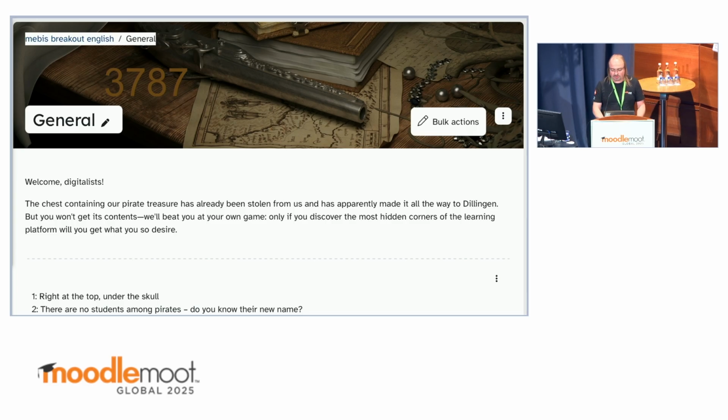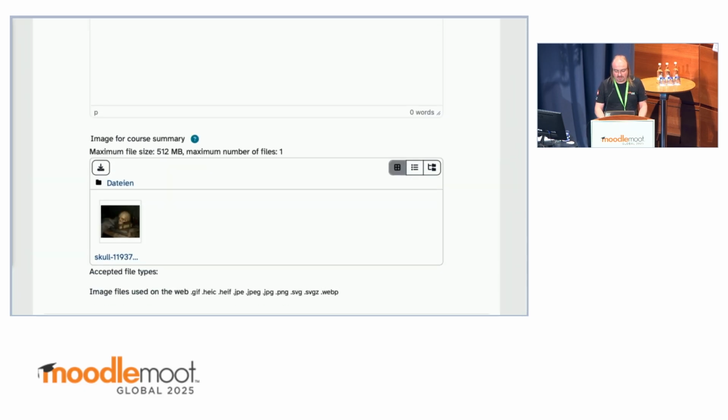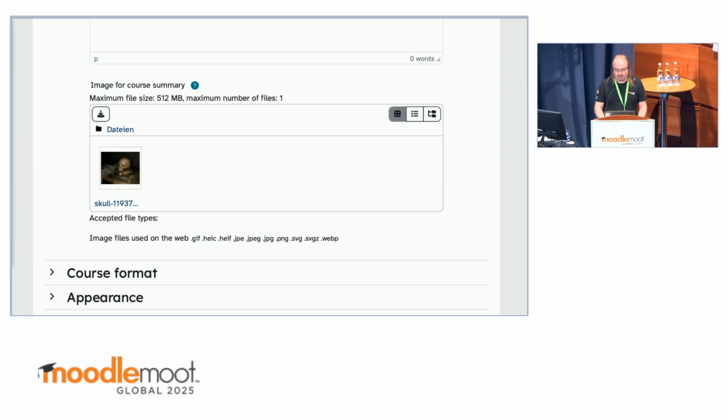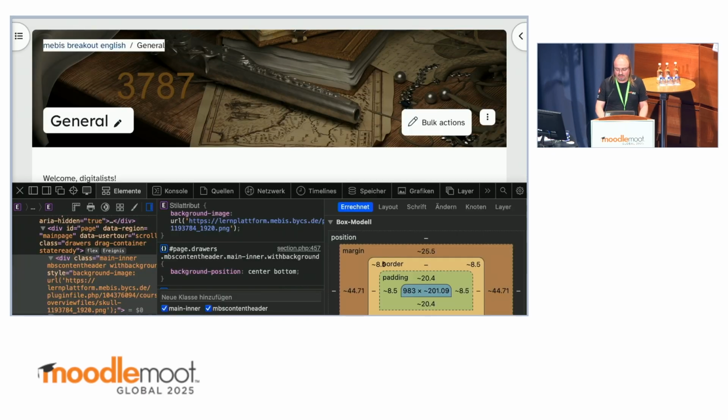We could also go to course settings, scroll down a bit and download the image, or maybe you have really good eyes and see the number again. And also some advanced users just use Development Console. Yeah, that's really a bunch of possibilities, and there are many, many more, but that's completely okay. Every way to solve this is a good idea.